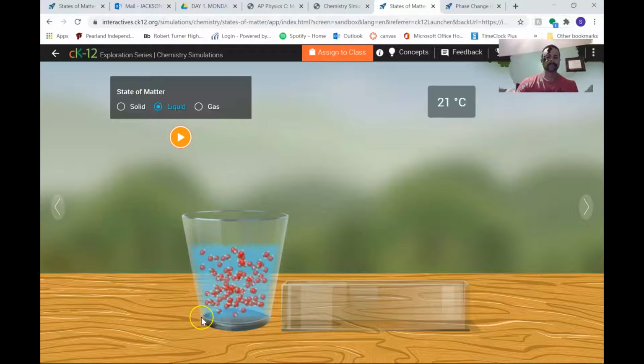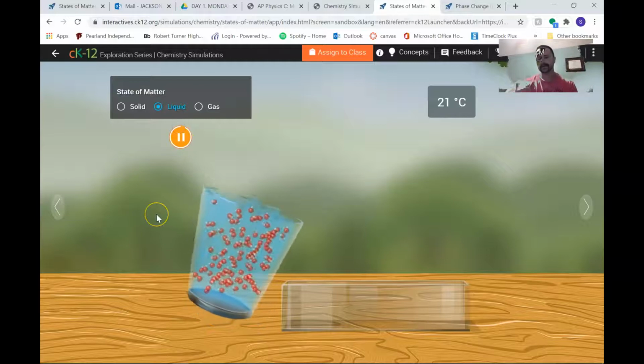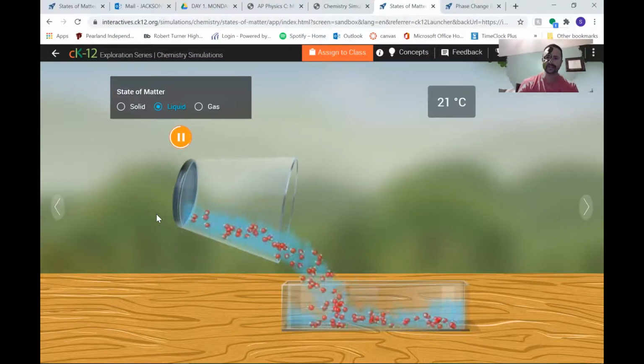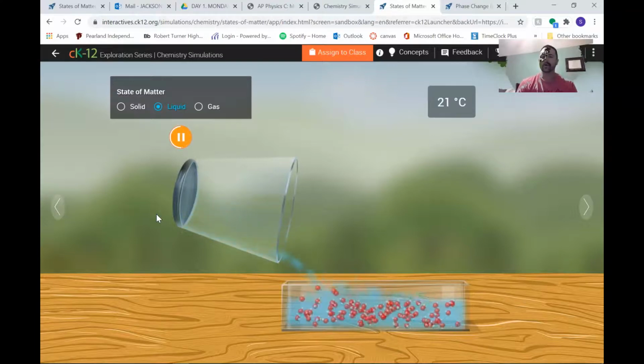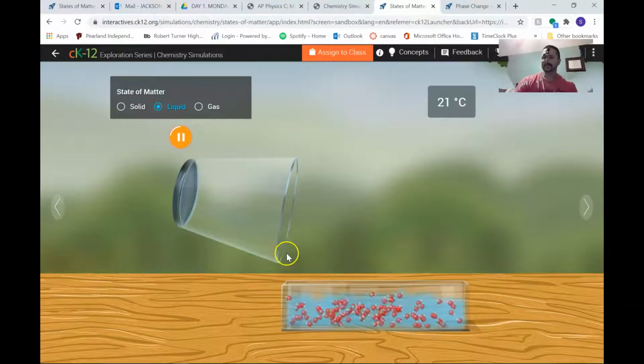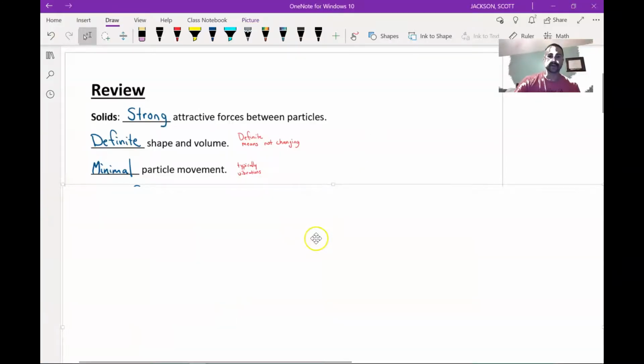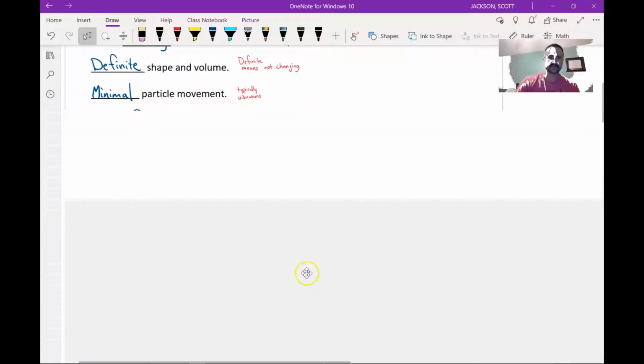Let's look at a liquid. Okay? Here we can see that the liquid, the particle motion is a little bit more. So we definitely have some more motion here. And let's see what happens when we pour it out. Right? Again, as a refresher, if you notice, the shape is changing. So this is indefinite, or a changing shape. The volume, it's still the exact same amount of water, but this is really important that you know those basic ideas for a liquid. And that's what these next couple are.